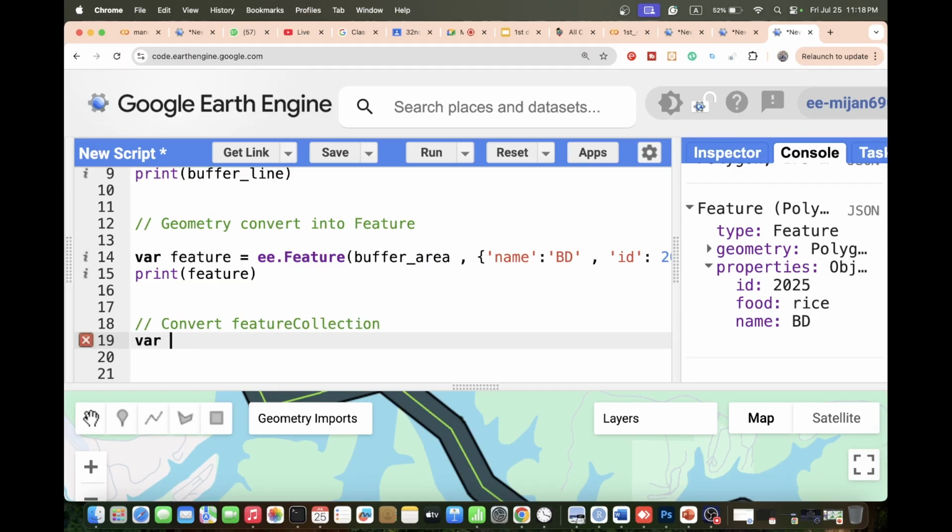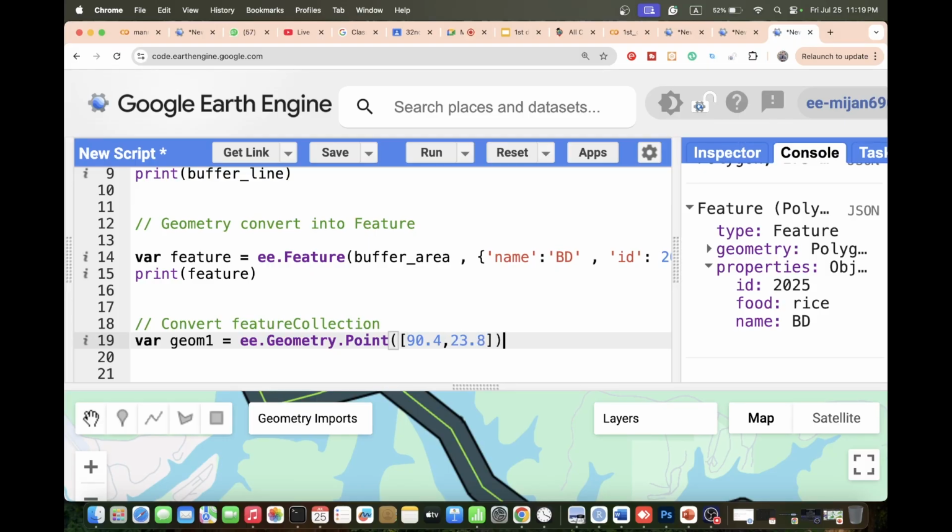Suppose I have two points. I put geometry 1: ee.Geometry.Point, and I define the longitude and latitude values, suppose longitude 90.4 and latitude 23.8.